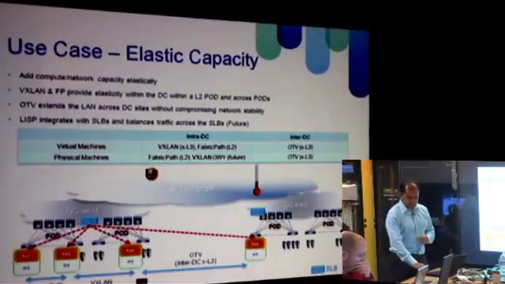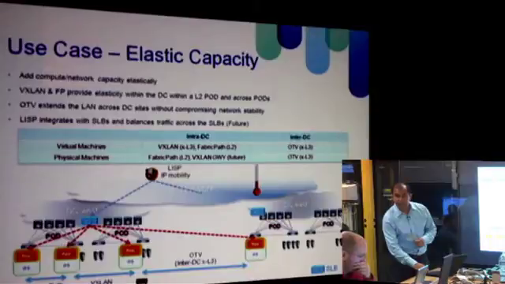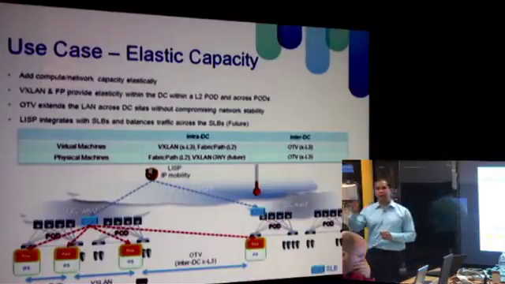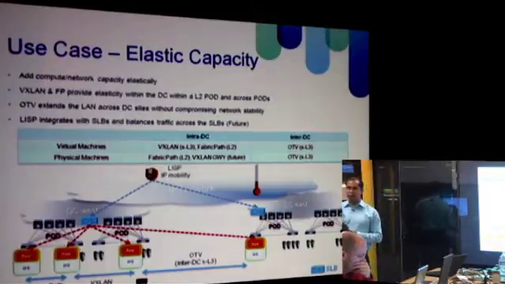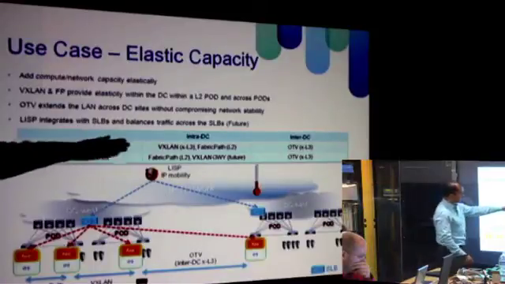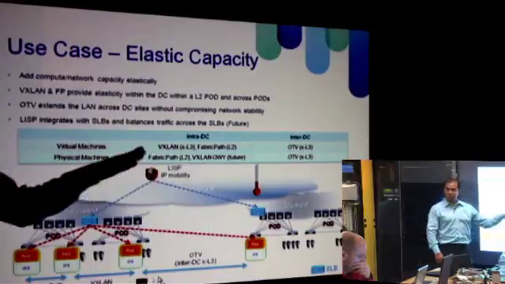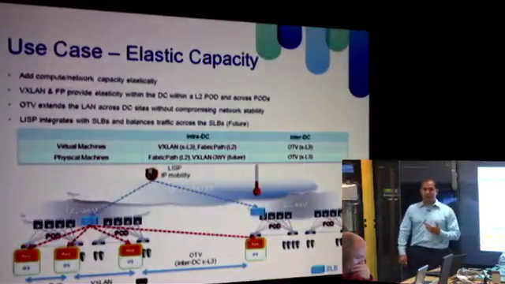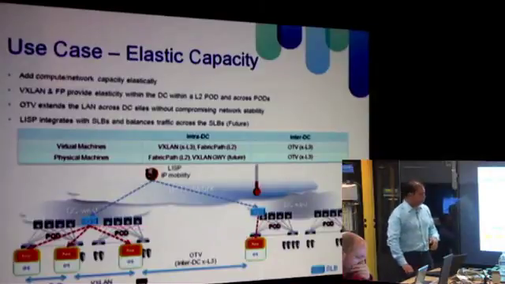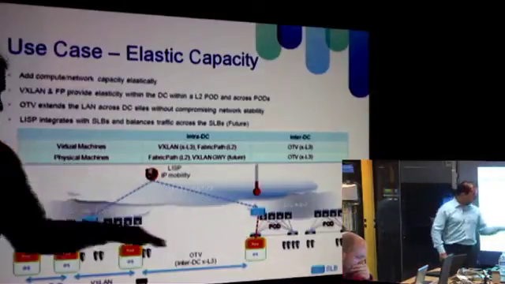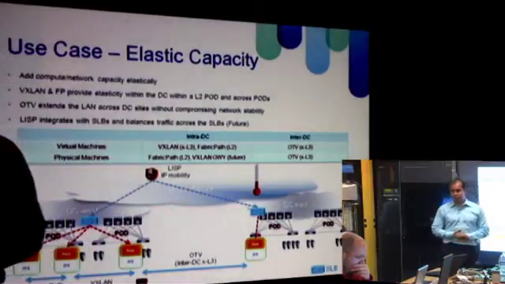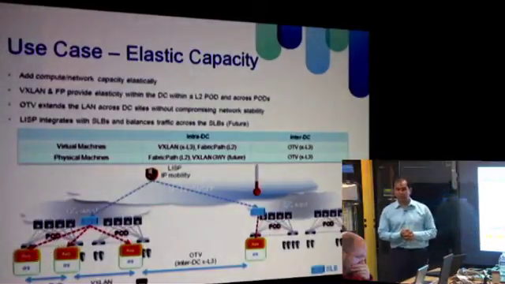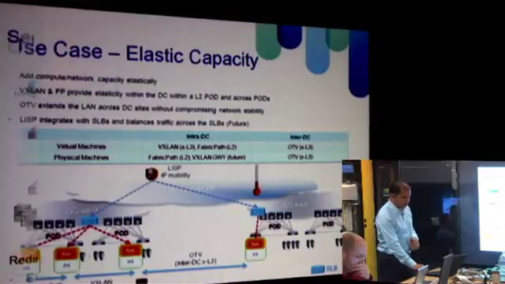So you're tweaking the map plane. I'm tweaking that? The map plane is the mapping between physical and I'm having the global site selector talk to the LISP mapping database, right? And what will result of that is that LISP is going to now have different weights for the same destination, and it's going to send some traffic to the west, some traffic to the east. And when I send the traffic to the east, I can basically service that traffic locally without having to go across a layer 2 extension, right? So those are some of the things that we have committed there in LISP.